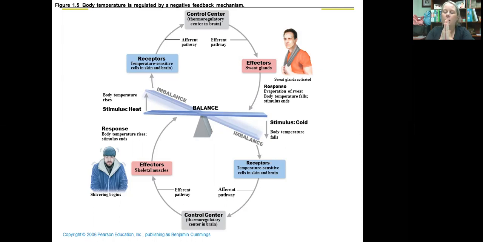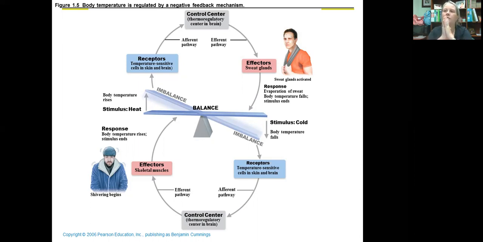Another example, and this was under your animations on chapter 1 under modules on Canvas, is speed limit. If you have a speed limit of 55 miles an hour and you start to get too fast, you're going to hit the brakes to slow back down to get back to 55. If you're going too slow, say you're going 40, you're going to hit the gas to speed back up and get back to 55. So you're going to dance around that set point of 55. That is where you're trying to maintain it.